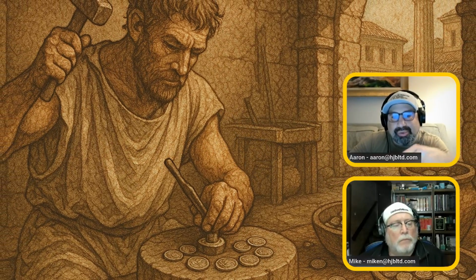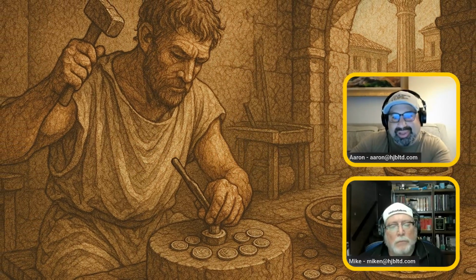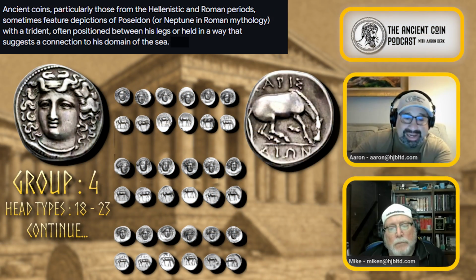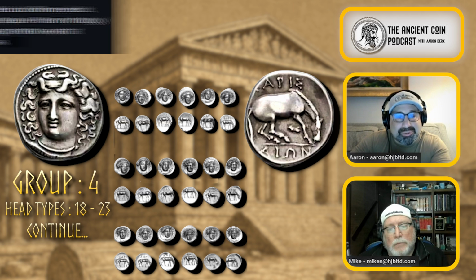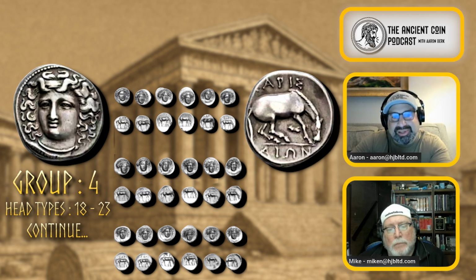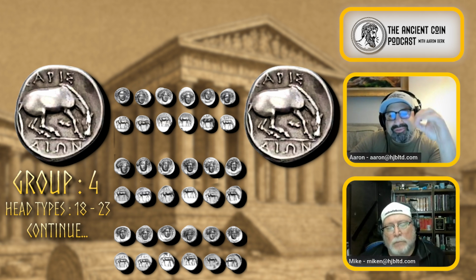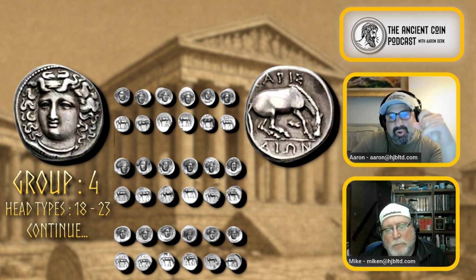Remember, guys, like I just said, with all these coins we've seen, we didn't see a trident in between the legs. If it's worth it to you to own one with the trident between the legs and you want to pay a huge premium for that, go for it. But ultimately, you don't need to. You want to buy one that's got a really pretty obverse, really pretty reverse. These are affordable in almost everybody's price range, depending on the quality of the coin.